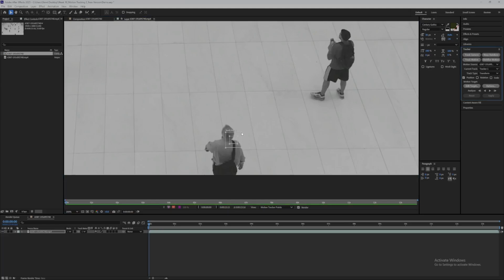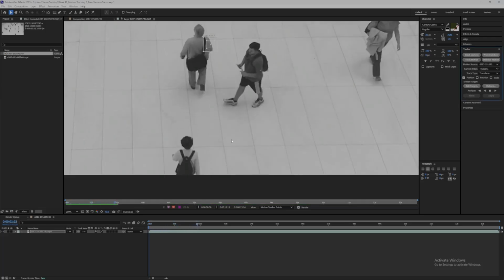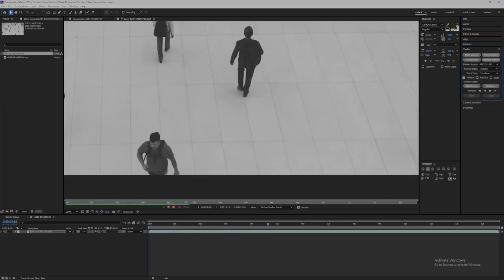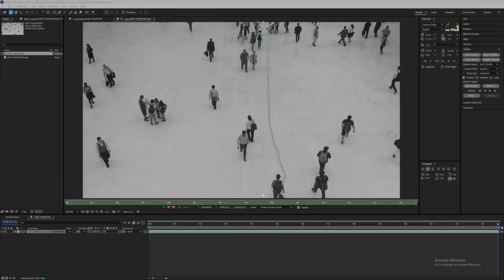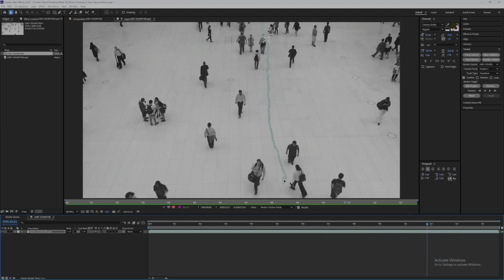You can scale these up or down, both regions, but the bigger they are, the more processing power it takes. Now click where it says Analyze in the tracker panel, click play, and it will analyze the motion. You'll see it's analysed his motion across the scene there, the little track motion line. If it does stray and doesn't track accurately, you can pause it and reposition the track point if needed.